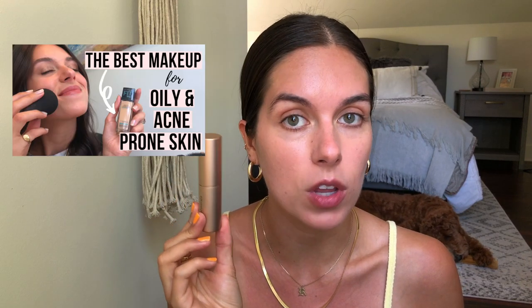We have our foundation on. I really don't think there's any particular way you need to apply your foundation — it's very different depending on your skin type and any issues you're dealing with. I went over my skin lightly with the bareMinerals stick foundation — I've talked about this in my best makeup for acne and oily-prone skin video — and this is in the shade Cashew 3.5. So we're going to go in with concealer next.